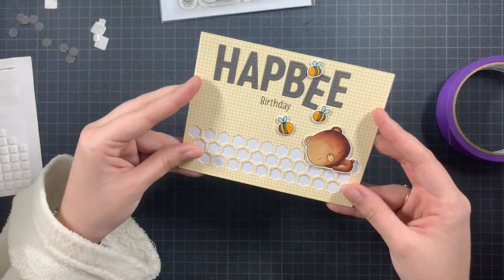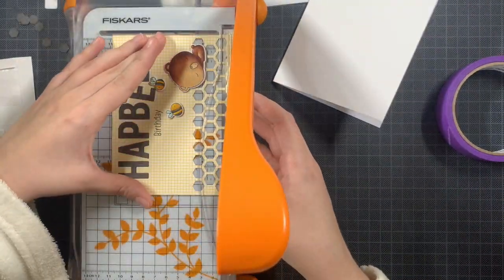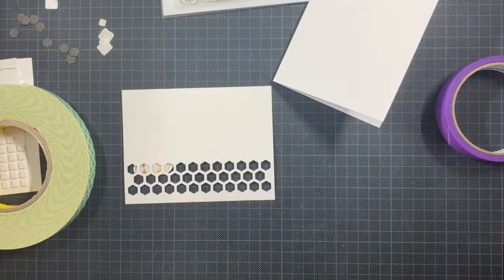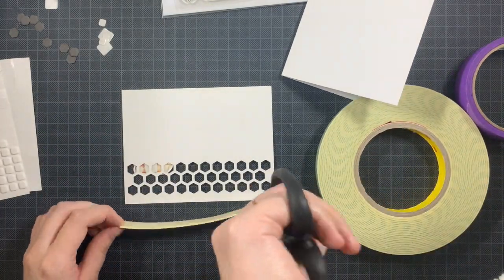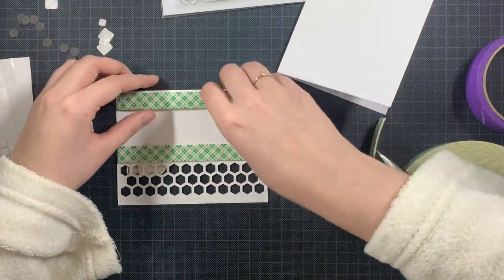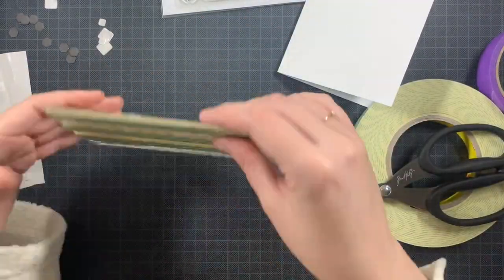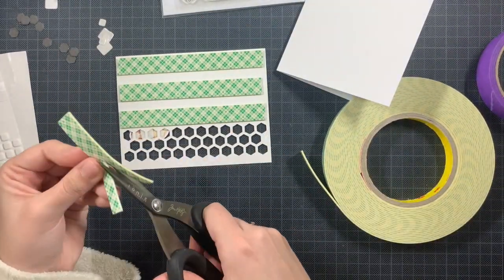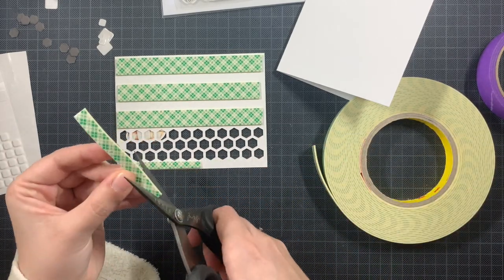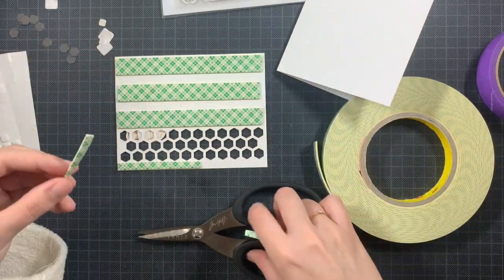And then I'm going to add this panel on top of a card base. Now I'm just going to cut off a sliver that was a bit too big, and then I'm going to fill this back using some Scotch 3M foam tape. I want some dimension. I'm going to leave those hexagons the width of the card base, but I really like the idea of having a bit of dimension going on there instead of just adding it flat onto the card base.